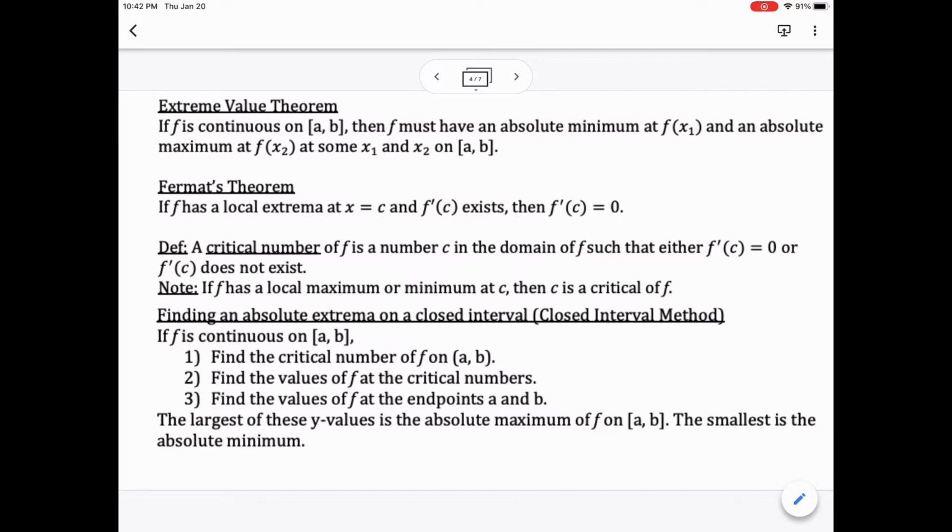So if your function is continuous from a to b, we want to first find all our critical numbers. That really means I'm going to take the derivative of my function and then set it equal to 0 and solve for those values. Once I do that, I'm going to take the values that I found, plug them into the original function, and find out what their y values are, that's step 2. Then I'll also plug in the endpoint values and find out what those y values are, and then I'll decide what are my absolute maxes and my absolute mins based on which ones are the biggest and which ones are the smallest. Okay.